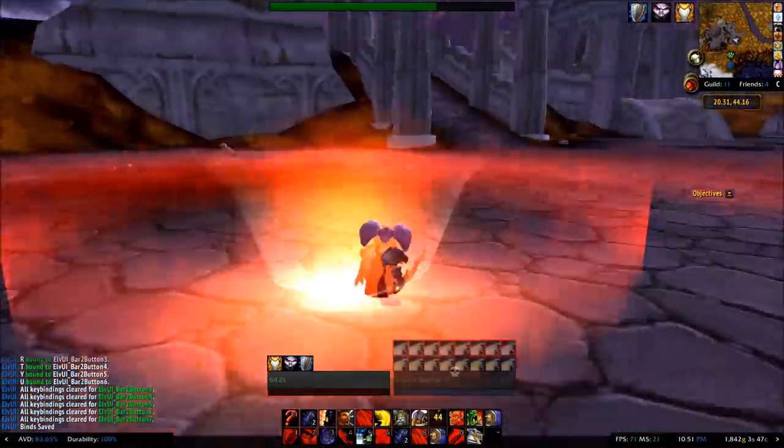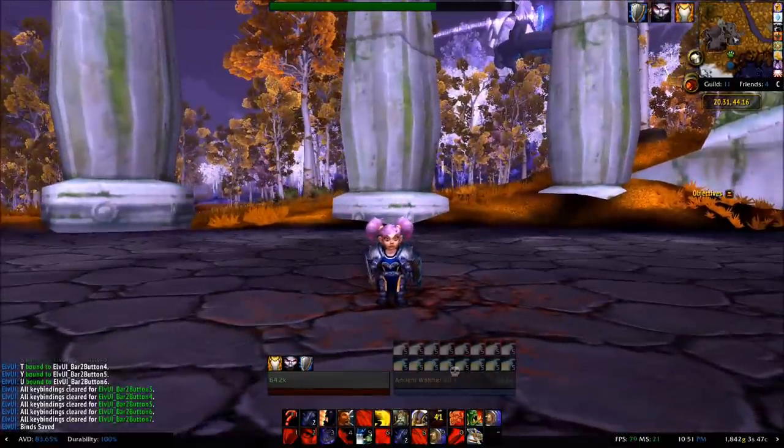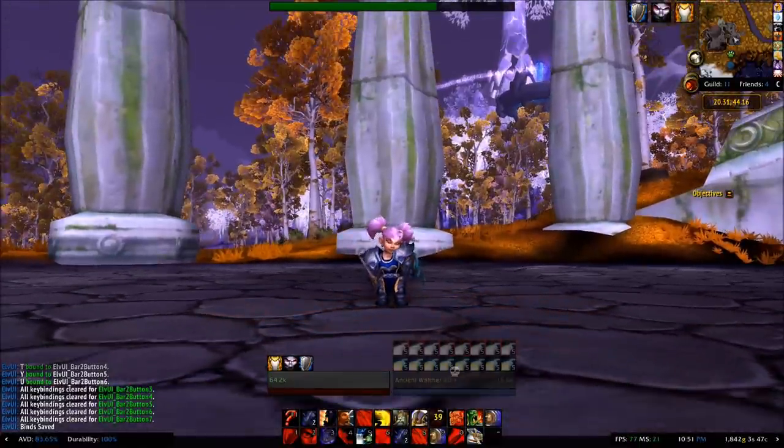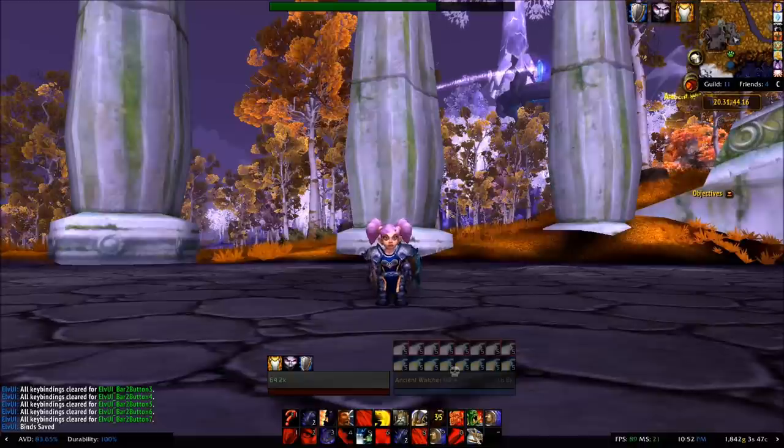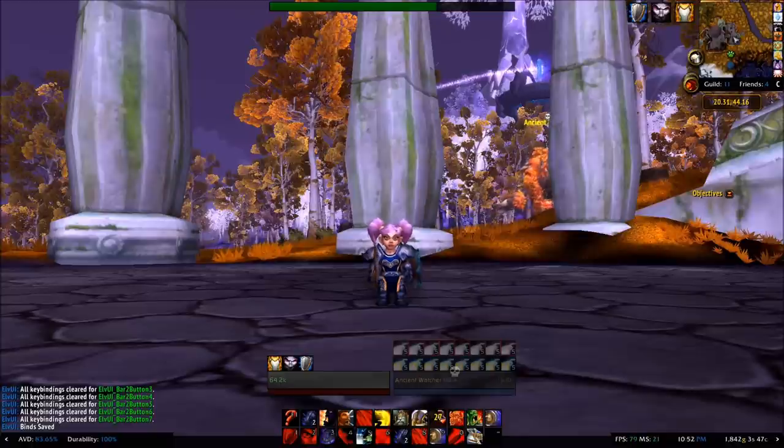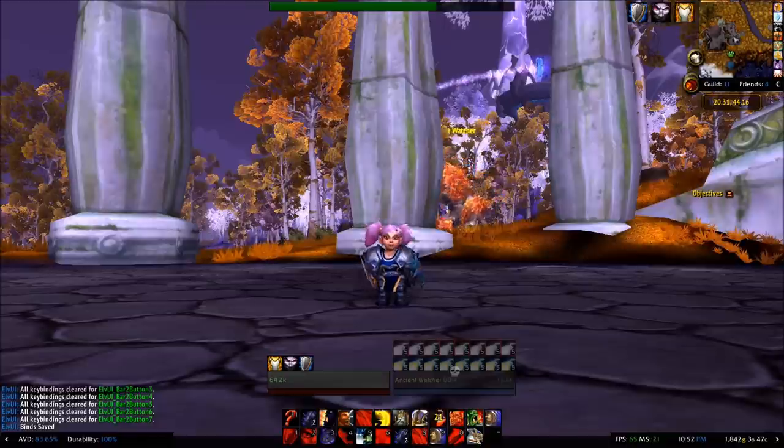Either way, I think this shows off the UI. I think ElvUI is really an all-in-one thing. Once you get ElvUI, you really don't need anything else. In multiple answers I've given, you need ElvUI for pretty much everything, and then you need DBM to tell you what to do during boss fights. That is literally all you need to be a mediocre tank, you know, a basic knowledge of your class, and these two add-ons will give you everything you need, everything you want, and let you play better.